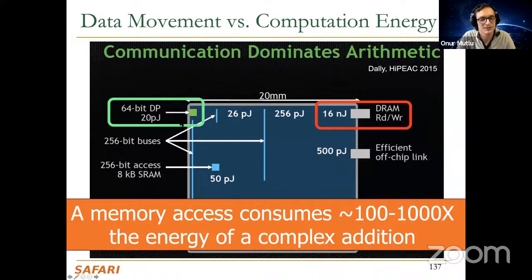So why did this happen over the course of 70, 80 years? And the answer is technology scaling. Essentially, we will talk about Gordon Moore and Moore's law. Moore's law and technology scaling, the ability to reduce the size of a logic gate and a transistor in CMOS technology, enabled us to reduce the size of that logic circuit, which reduces its latency, which also reduces its power consumption. We did that very, very successfully over the course of 70, 80 years. As a result, these arithmetic units became extremely efficient, but unfortunately, we weren't able to do that as well with memory, for reasons we will discuss later, because memory is not completely logic. So it doesn't scale as well as logic. Okay, keep that in mind.